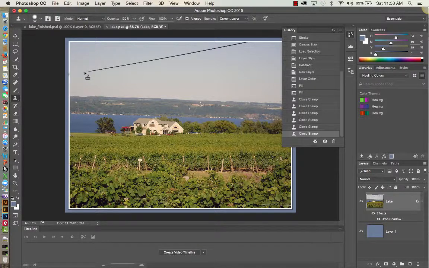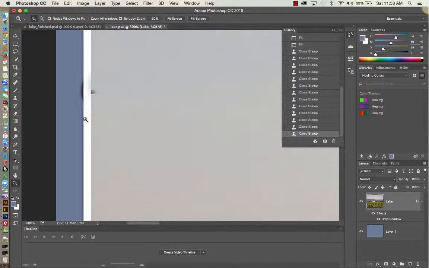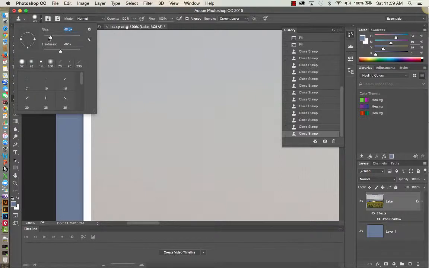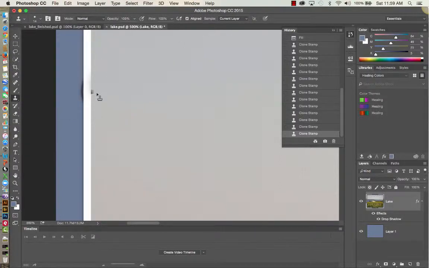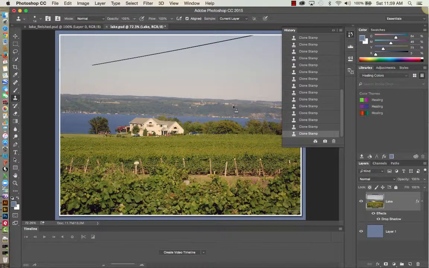This is better. You're not going to be able to do it in one fell swoop or really in large brush strokes, but this is how I would do it. And then in order to take care of that little tiny piece down there, I would of course zoom in on it, move it over here, and pick up my clone stamp again. And you see what the problem is, that's too large of a brush, so I would back that brush size down. Again. All right, and so that's the way you would take care of that telephone wire or whatever that is hanging out across your image.